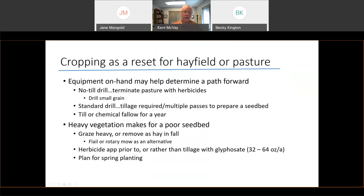If you can't do that, you need to flail or rotary mow it just to try and reduce how much biomass is above the ground, so it degrades over the winter and you have something to plant into. It's really hard to plant through a thick mulch of material. So you want to remove as much as possible.